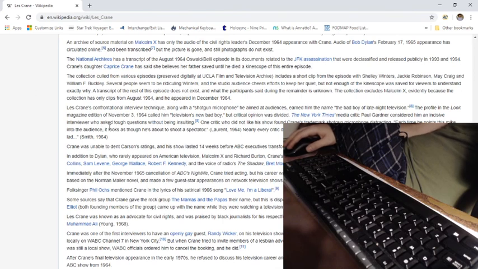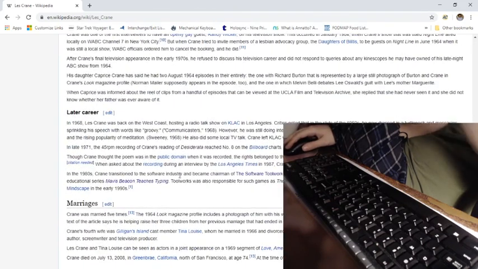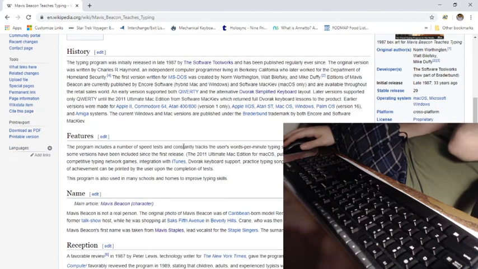He had a shotgun microphone he aimed at audiences, which earned him the name the bad boy of late night television. Yes, this guy actually. Crane transitioned to the software industry and became chairman of the Software Toolworks, creators of the three-dimensional color chess series Chess Master and the educational series Mavis Beacon Teaches Typing. Mavis Beacon was a fictional character who was named after Mavis Staples, the lead singer for the Staples Sisters, and Beacon of Light.